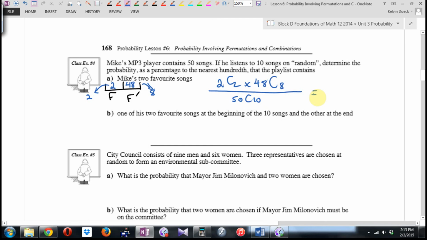Brendan, you see this is actually a card question in disguise. I have to translate the numbers carefully, but it's a card question in disguise. You see why it's 2 and 8? Okay. Which is what? 9 over 245? Anybody else? Yep. Okay.